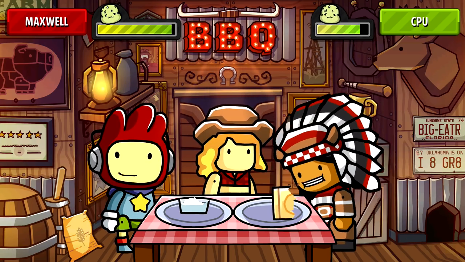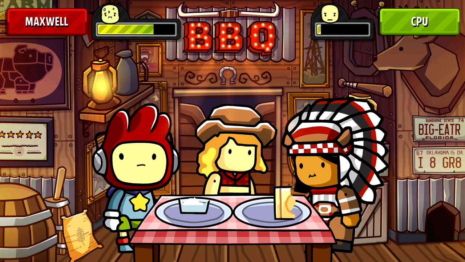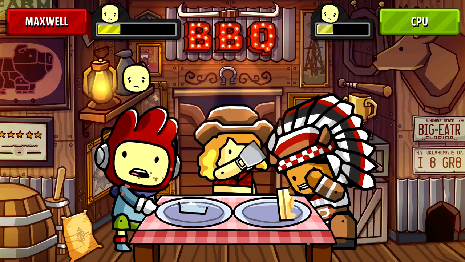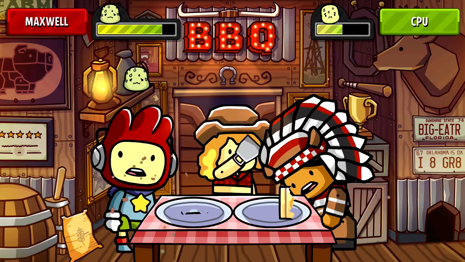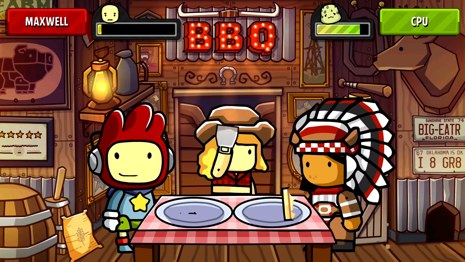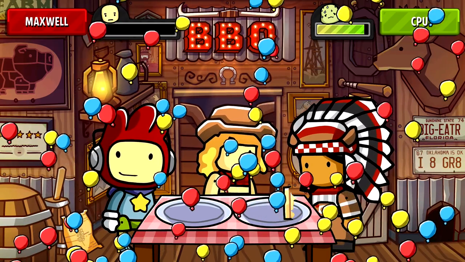Like when he gets really close to being sick, what does he do? I don't know. He just waits. I'm not pressing the right buttons, that's why. Okay, here, quickly eat. There we go. I think I'm gonna win, now that I actually know how to play. Oh, I'm total dingus. There we go, okay. Oh, yay, I won, he got sick.